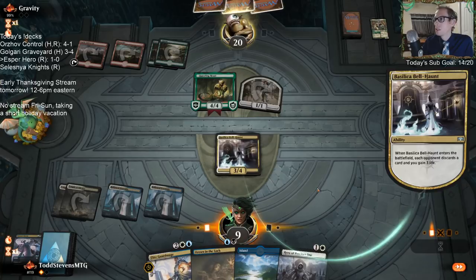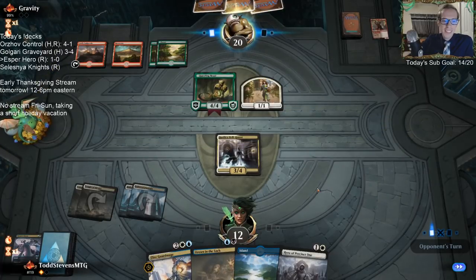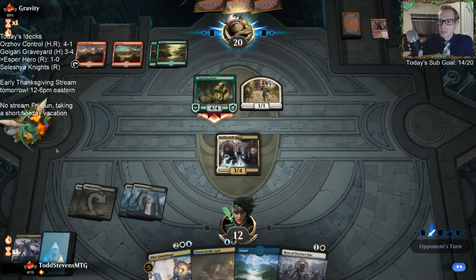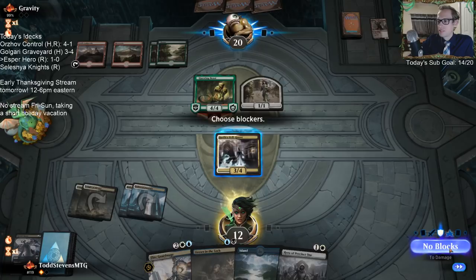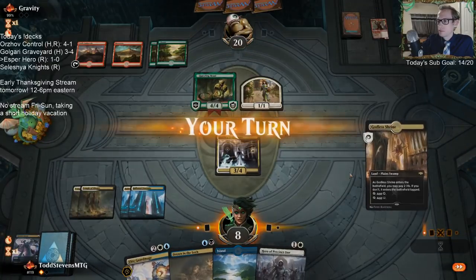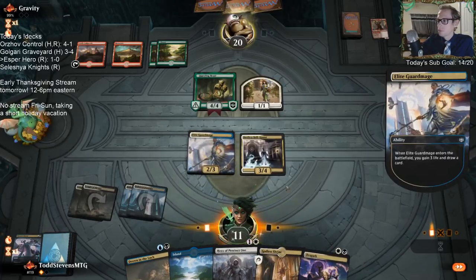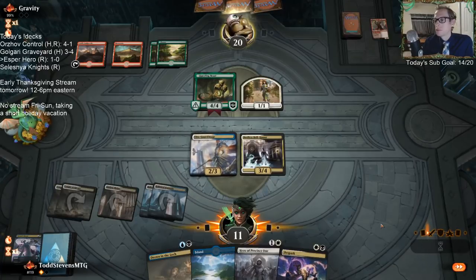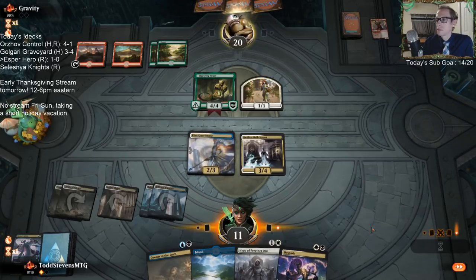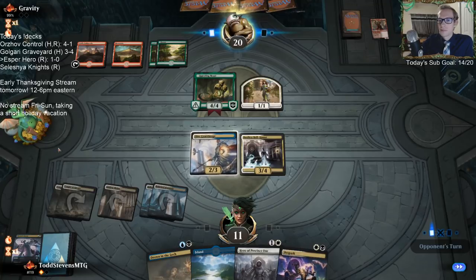See if we can get four cards into their graveyard. That's the second card. The Dragon Whelp? Abomination, isn't it? Look at a little Dragon Whelp. Yeah. That's a good one. You like the fox to the cat?